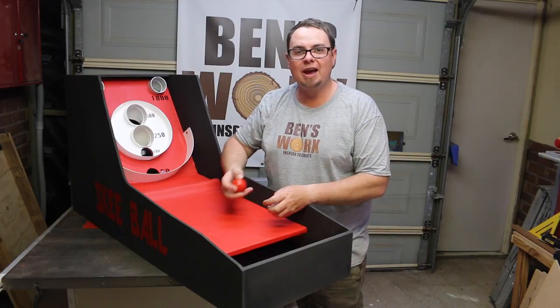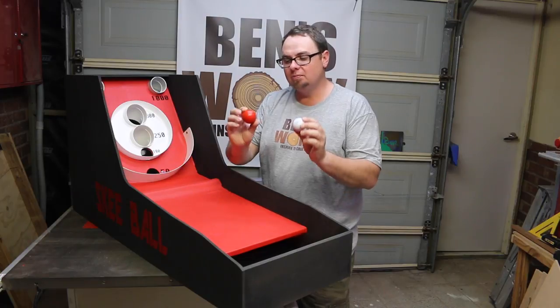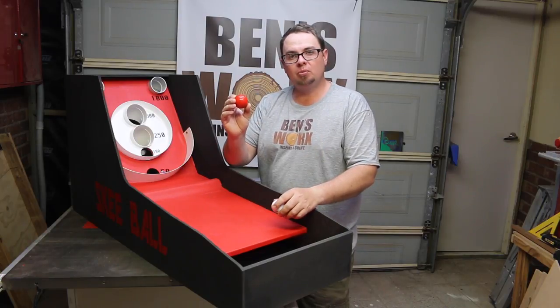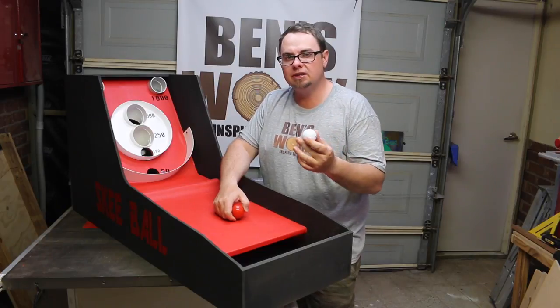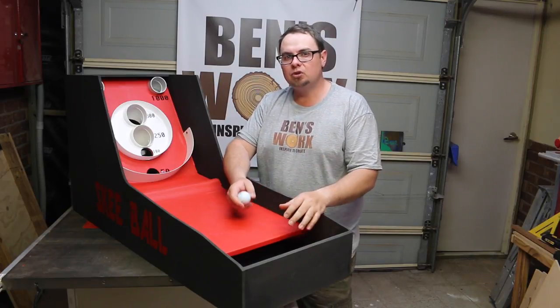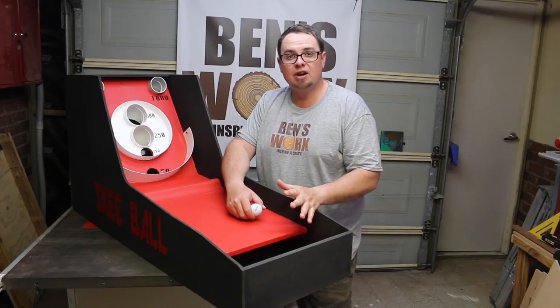Homemade skee ball game turned out pretty good in the end. The only thing I'm not happy with is the ball choice. I tried the billiard balls, too heavy, no good. The golf balls appear to be too bouncy, so I need to find something in between, maybe some sort of foam ball or something like that. But overall it turned out really good.